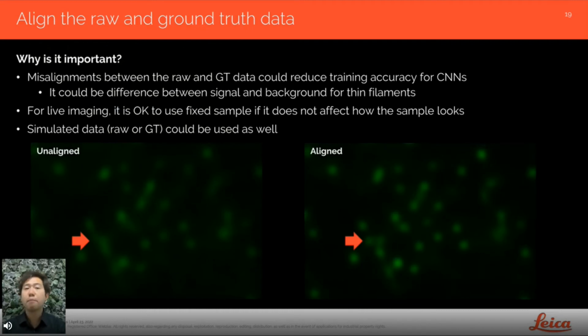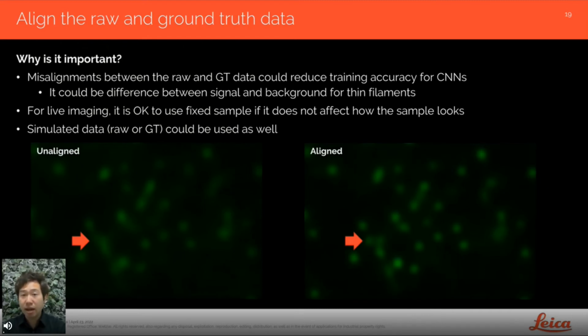When you have pairs of data that you're training with, it is important for the data to be aligned between the raw and the ground truth data. Here at the bottom is an example of a model output that was trained on a confocal image of nuclear pore complexes.